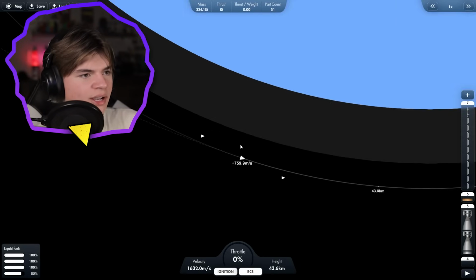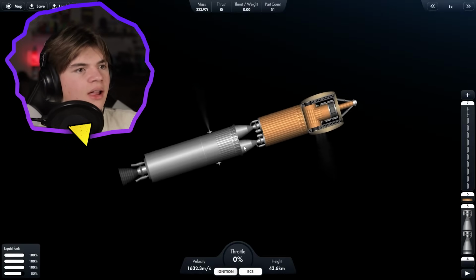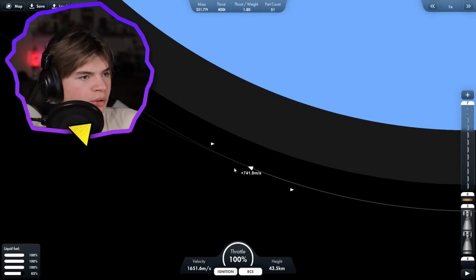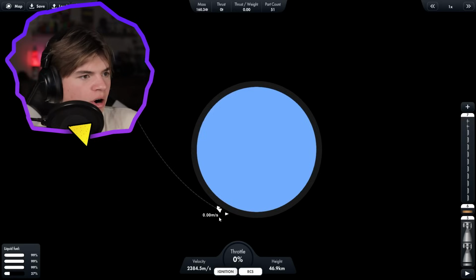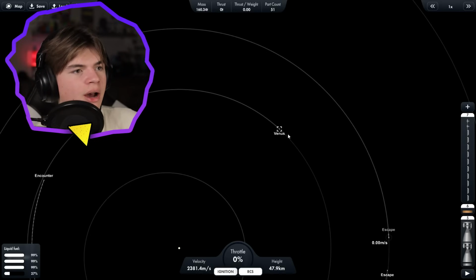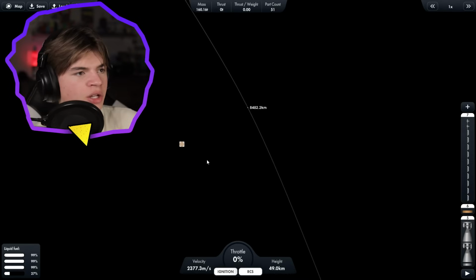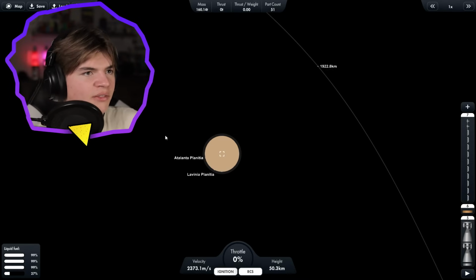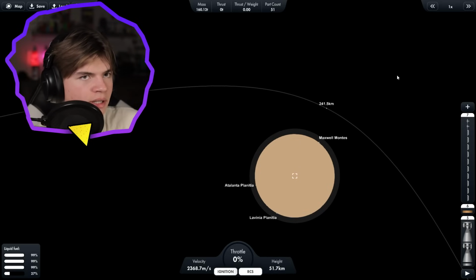Okay, we need to accelerate 760 meters per second. So let's rotate our rocket around orbit line right here and then just boost until we can get up to speed. Okay, and then once we get pretty close, like about here, we're gonna use our RCS to position our orbit. Let's zoom out and zoom in on Venus, and we can use our RCS thrusters to position our orbit. We wanna be as close to Venus as possible without actually hitting it. So about right there should be pretty good.